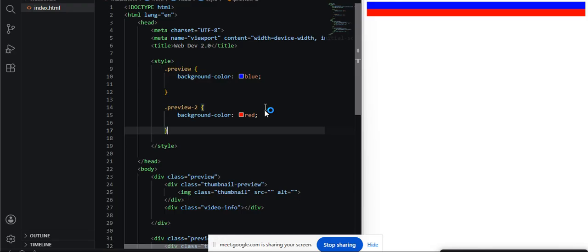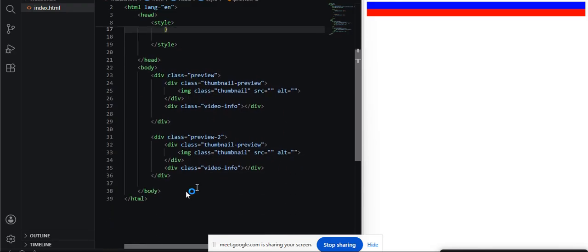Now there are other elements that are also block level. For instance, let me bring one down here. An example of a block level element is also image. Image is another example of a block level element.